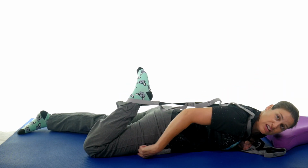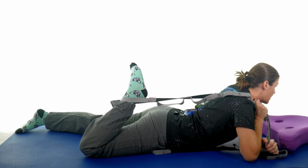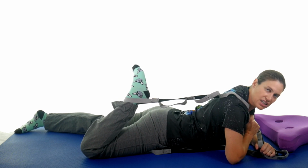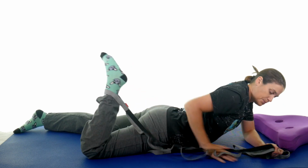So you should feel it in your quad right on the front of your leg that's touching the floor right now. So again, shouldn't be painful. It should just be some nice tension and a little bit uncomfortable. So again, you want to hold it for 30 seconds and do that 3 times.